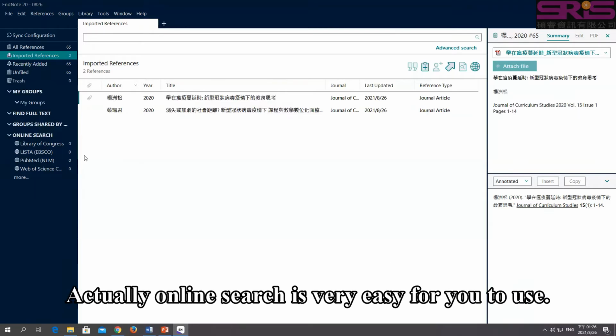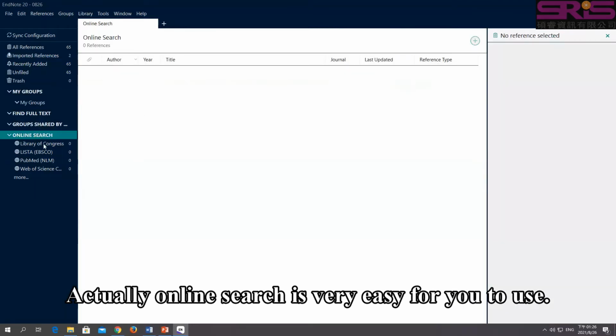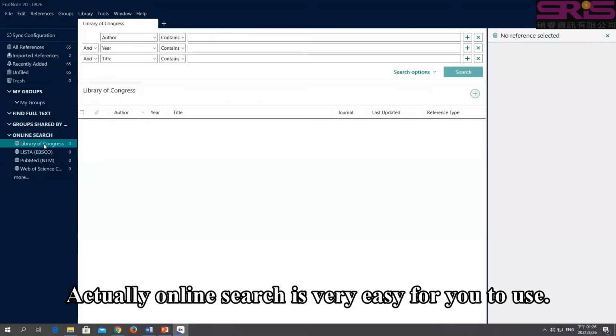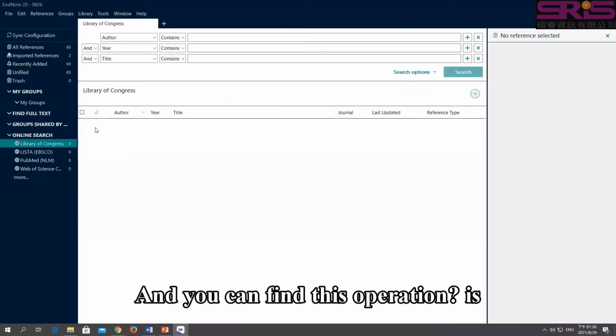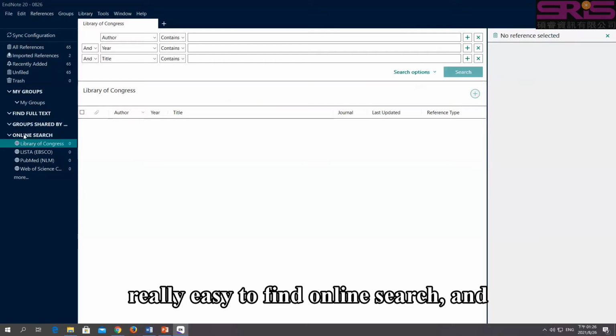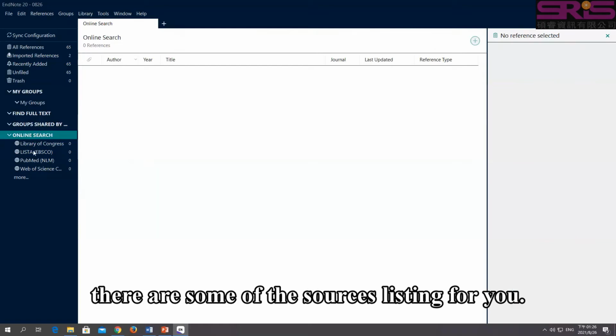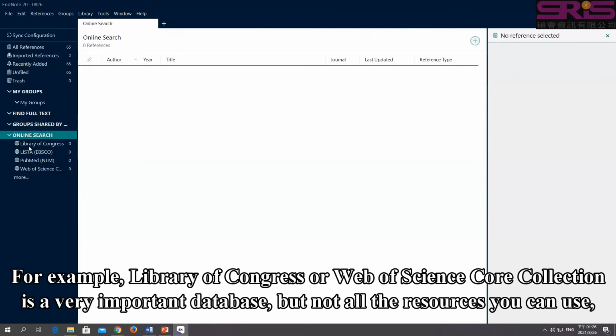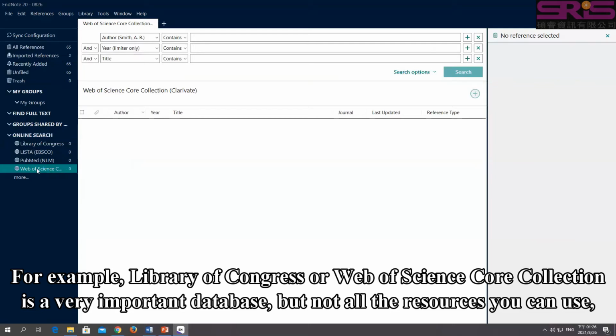Online search is very easy to use, and there are some sources listed for you, for example, Library of Congress or Web of Science Core Collection, which is a very important database.